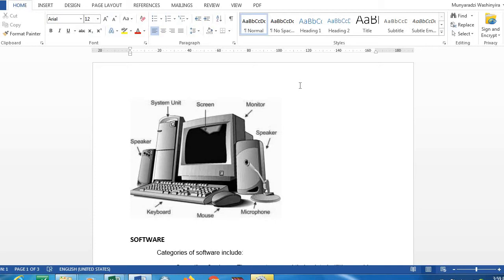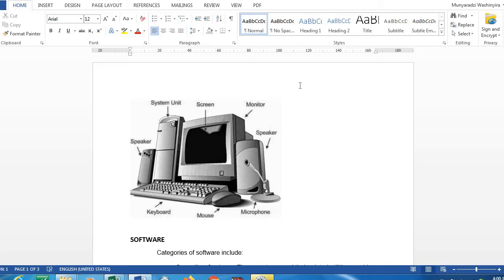Now looking at the software part, we are saying the computer again is also divided into the software part. And on the software, what is this software? We said the hardware is the tangible components or parts of a computer.